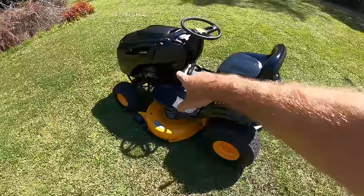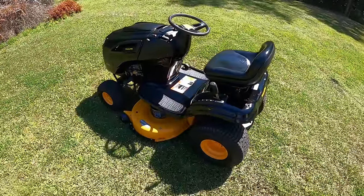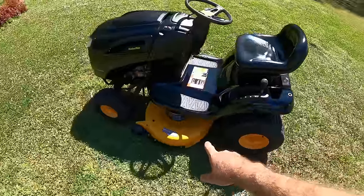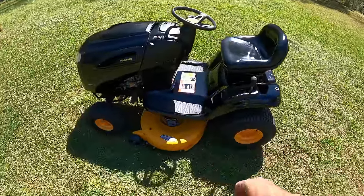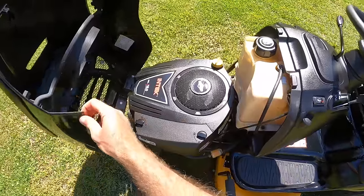What else do we got? We had the new oil filter, new fuel filter in here. We had topped off the oil. I did get that good new set of blades on here. And this thing looks awesome. You guys let me know what you think.